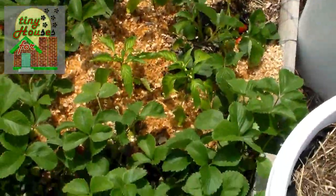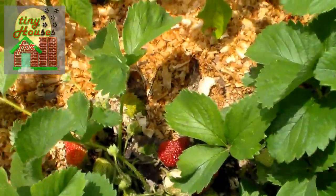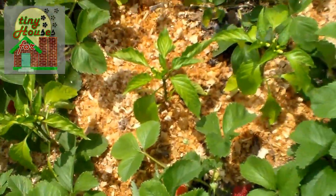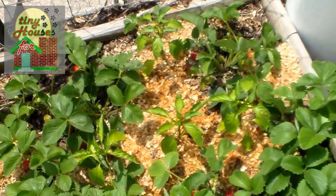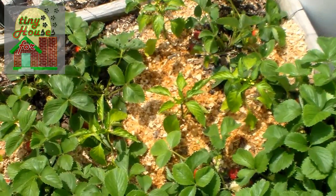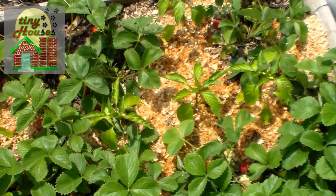Also in this next box we have strawberries and we're actually getting quite a few strawberries now. You can see that one's pretty much ready for picking, and in between where the strawberries didn't come up I've got a few Hungarian hot wax peppers coming up. Strawberries generally make a very nice companion plant to many of your garden plants, especially ones that grow taller like your pepper plants or even your tomatoes, because they keep the ground free of weeds and provide a lot of ground cover to keep the moisture in.